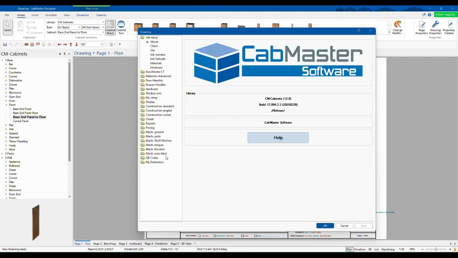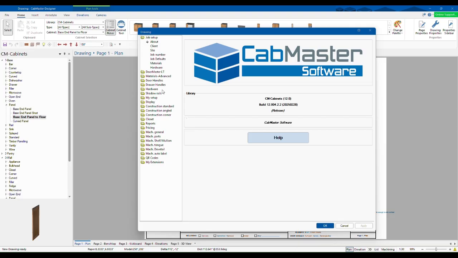Okay. Left hand side, there's a lot of information over here. How do I build a box? Am I doing Confirmat screws? Am I doing tongue and groove? Am I doing drill and dowel? All of that over here is going to be set up along with your reporting, your pricing, and items like that as well. What type of materials am I using?